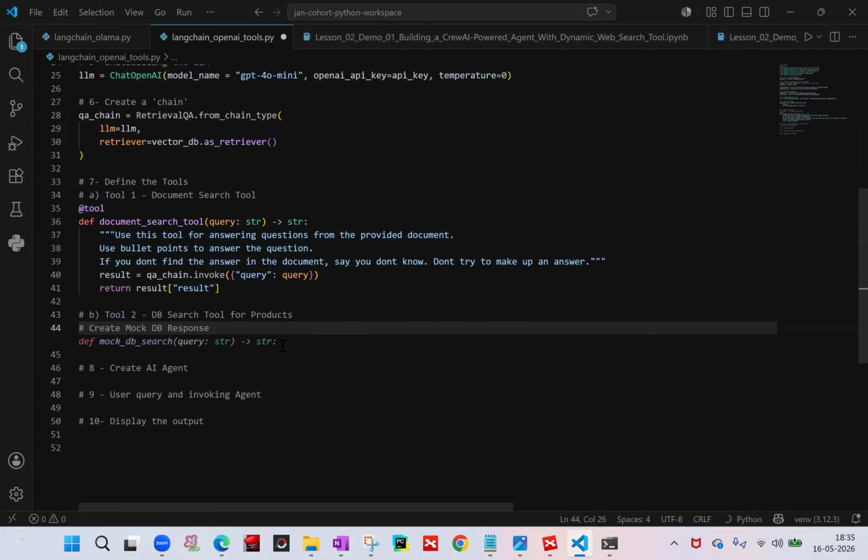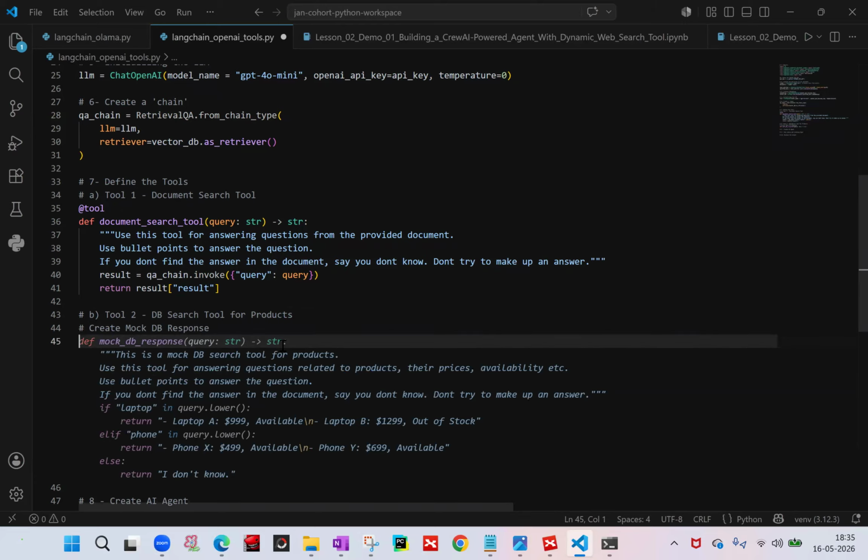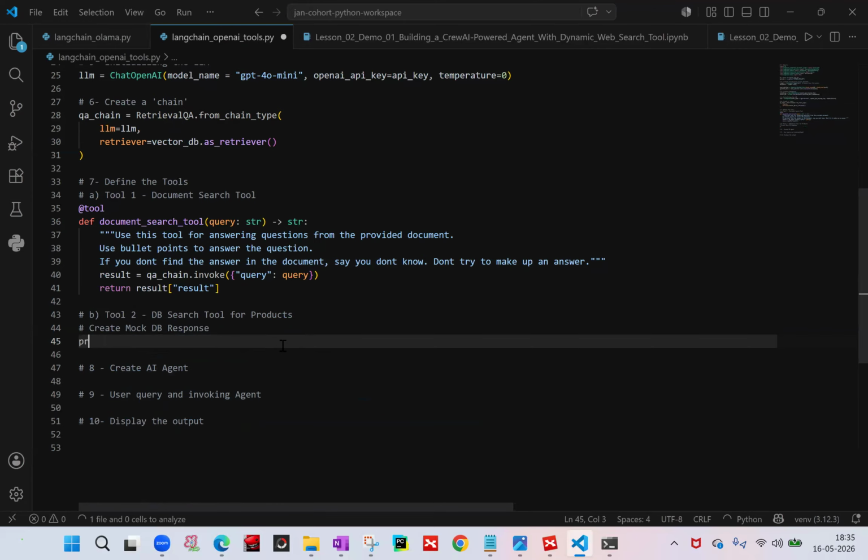In real time, you will make the connection to the DB, and whatever response your DB gives will be returned as JSON. So we will just create a simple JSON file, the product DB mock response. Let's call it mock response. Let's store some values inside it.